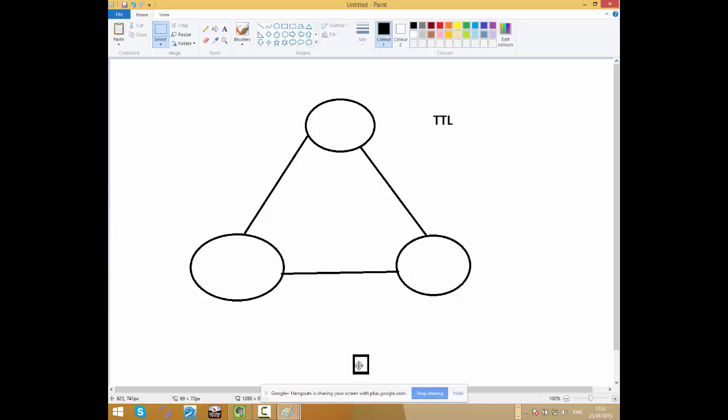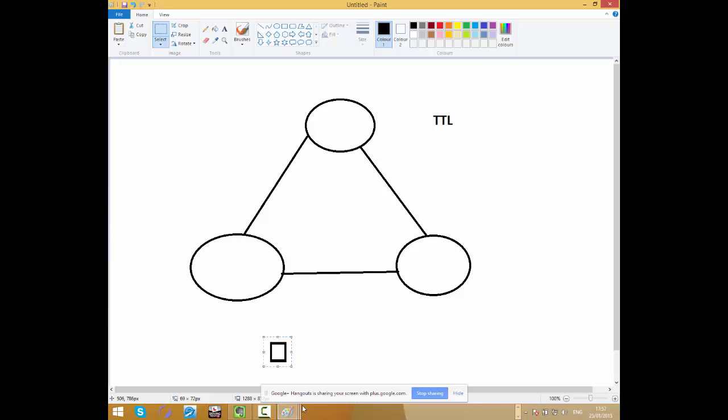But we don't have that in layer 2. We have that in layer 3. It's inbuilt inside the IP protocol. We have the time to live field, which is not a perfect loop prevention, but it sort of prevents loops. But for the switch, there's nothing like that. There's no time to live. It will just keep sending until you physically go and power off the switch. It's not going to say, okay, that's it, you're gone. But if it's a router, it will keep going, and eventually the time to live will expire and the packet will be dropped.